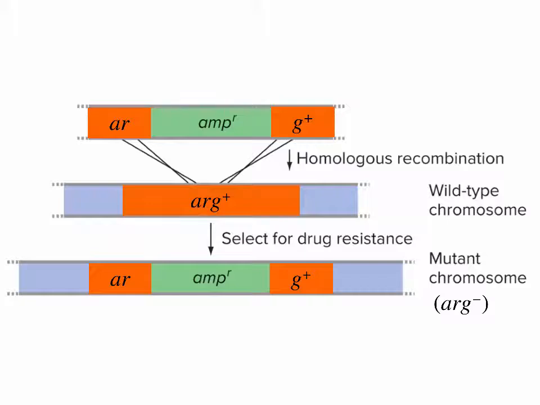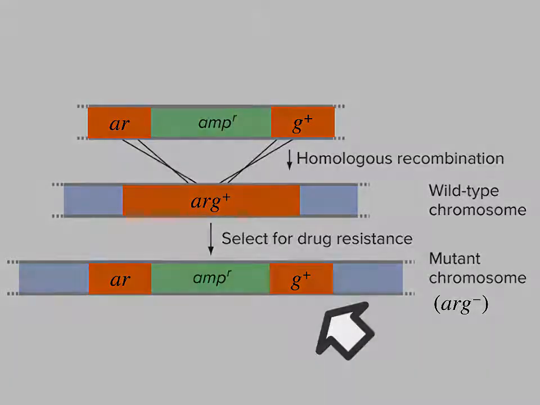Gene targeting is another experiment you can do to make sure that you've cloned the correct gene. In gene targeting, you use the gene in the plasmid to make a mutation in the corresponding gene in wild-type E. coli. First, you use cloning technology to make a construct where an ampicillin resistance gene is flanked by the 5' end and the 3' end of the gene in the plasmid. Linear DNA molecules transformed into bacteria will recombine into the wild-type copy of the gene, making a loss-of-function mutation. If the gene in the plasmid corresponds to the mutant gene in the arginine auxotrophs, the new mutant strain you created by gene targeting should also be an arginine auxotroph.